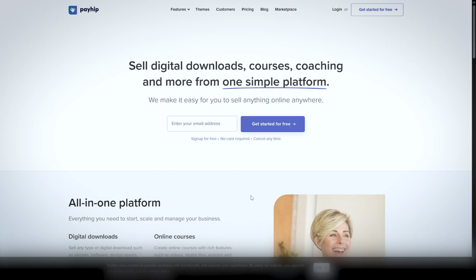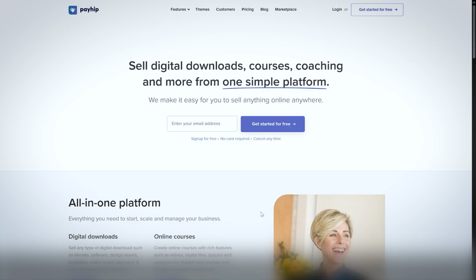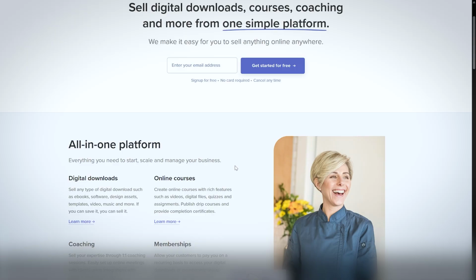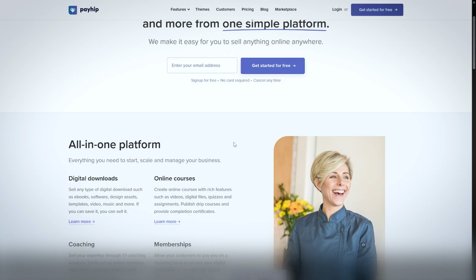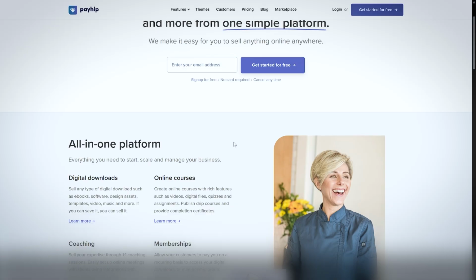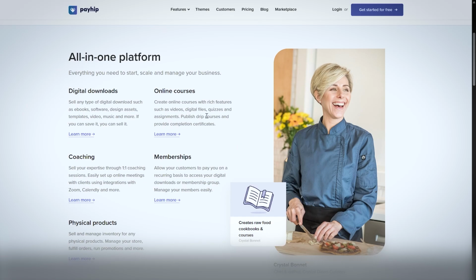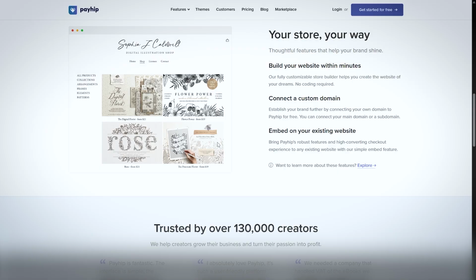Hello guys and welcome to this tutorial where I'm going to show you how you can use the Payhip store builder. Okay, now just to make something very clear, this is going to be useful as long as your model or your business doesn't need deep programmatic control, heavy database filtering, or pixel perfect structural layout done to the raw code. Okay, because otherwise it's going to be pretty rigid and not good enough for you.